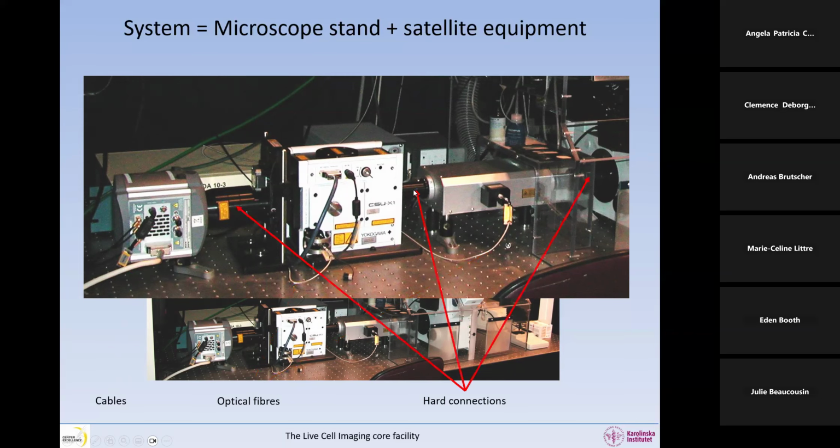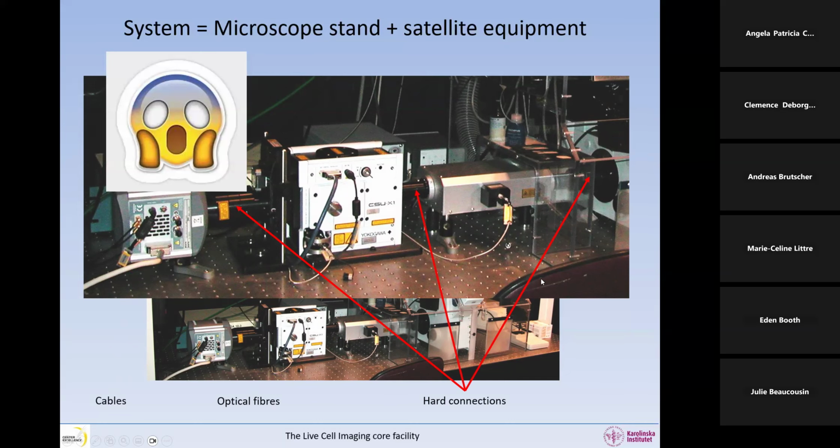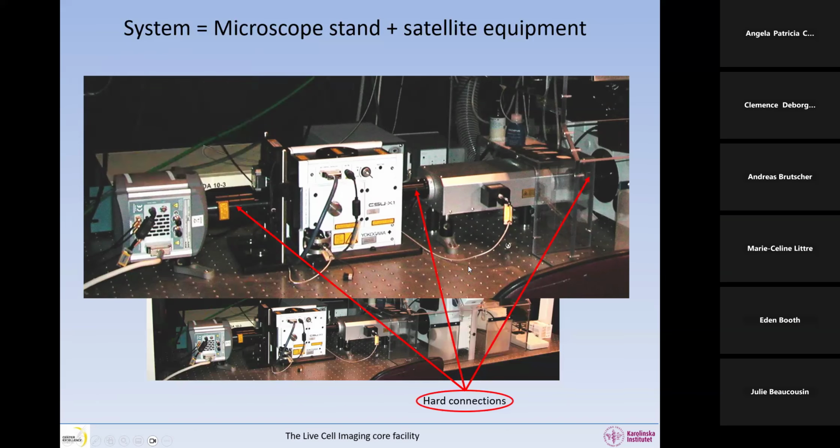And oh my God, that is going to be very complicated. I have lots of cables and things on my microscope. You don't need to worry, because we are only interested about the equipment that is attached through hard connections to the microscope. This is what tells you what the microscope does. So we're only interested in that. We don't need to see everything else. If you wonder why I was asking you to take pictures of your microscope, it's because you're going to have to identify everything.